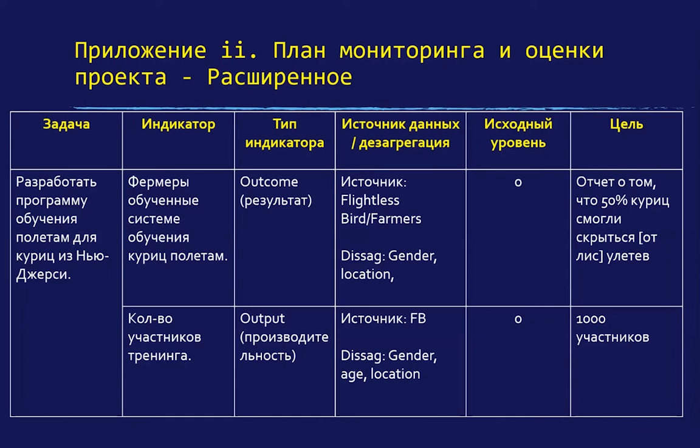So one of the issues that's missing here is how frequently this will be done. Quite often, you can put it in right underneath the data source, where I have disaggregated by gender, location. You can put in there that this will be done monthly, quarterly, biannually, or at the end of the year. It's very important that they know that.